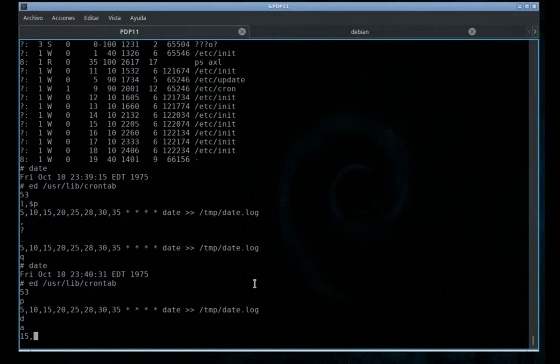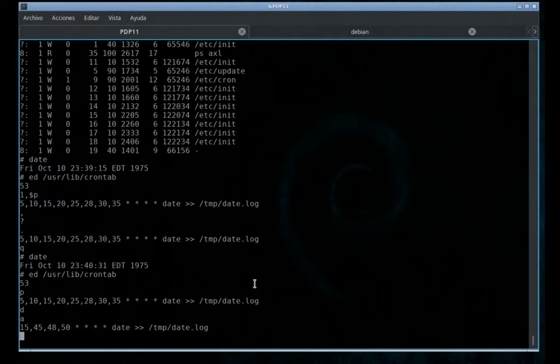So let's try this. Let's try 45, 48, 50, and then 4 stars. Date.log.